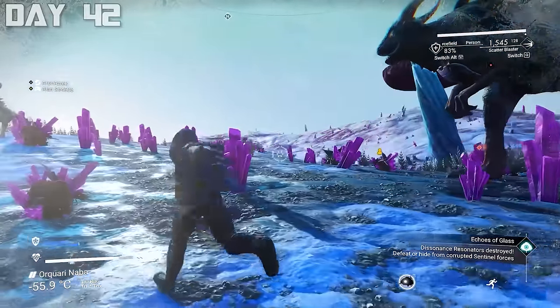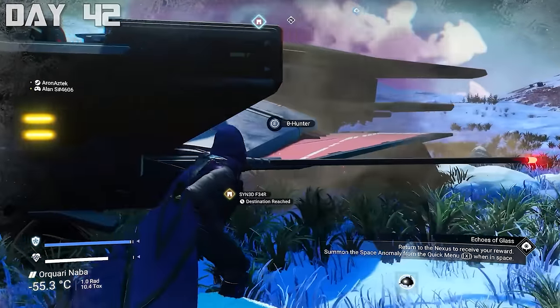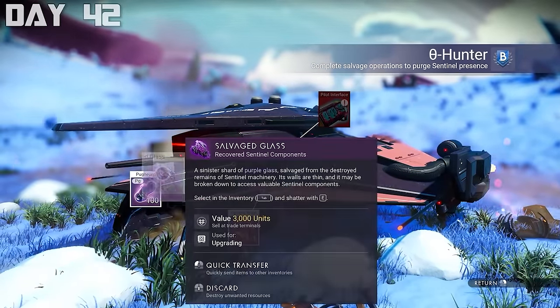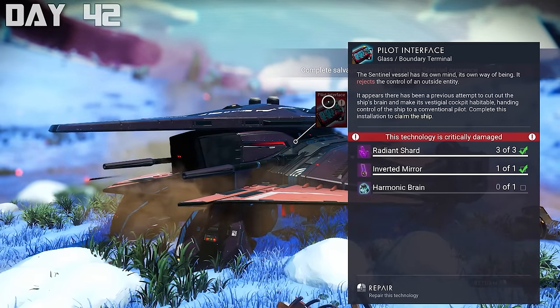Run, monster, run. Before leaving, we saw that there was another pinged location nearby, and it was a crashed sentinel ship. It was only a B-class, but it was my first one, and I really wanted it. Oh, well, this is a different way for us to be able to get our own sentinel ship. How do I get this? Oh, it needs a harmonic brain. And how the heck do I get that?